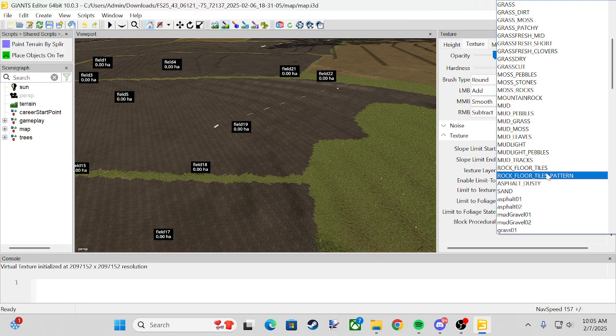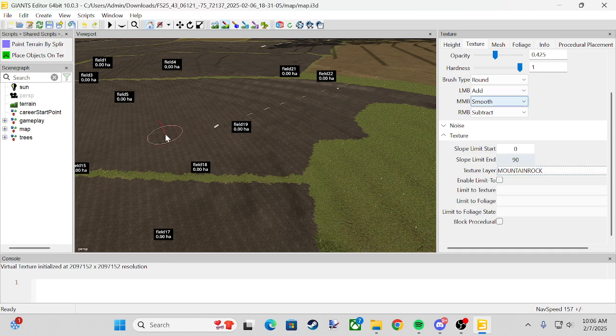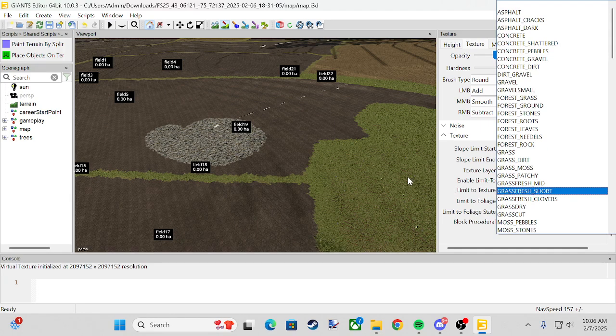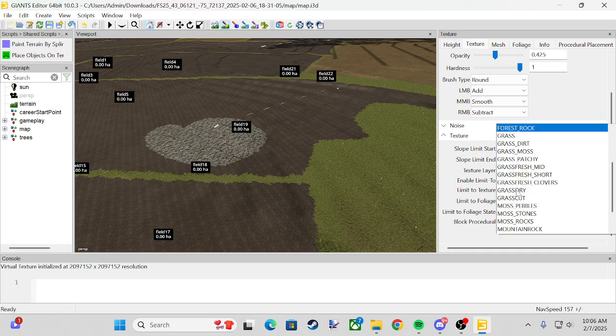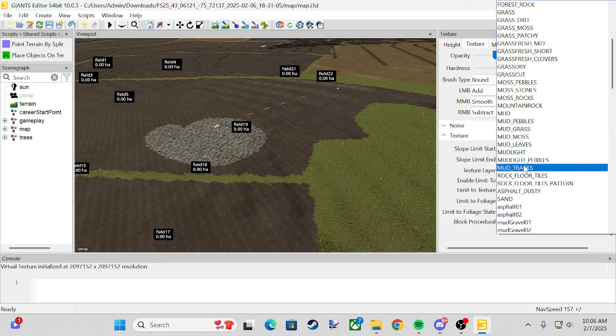What I'm going to do for an example, we're going to take mountain rock, paint that real quick, and now we're going to enable limit to, and we're going to limit it to the texture. So we're going to go to where is it? Forest rock, right? Oh no, mountain rock. Where are you? Right there.